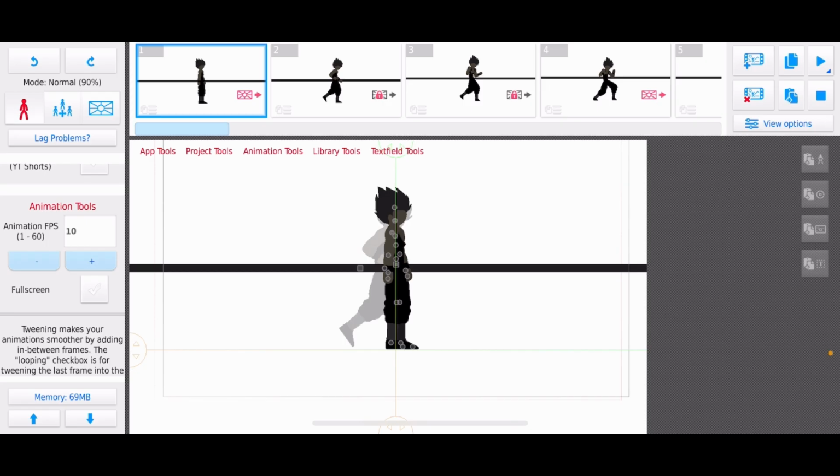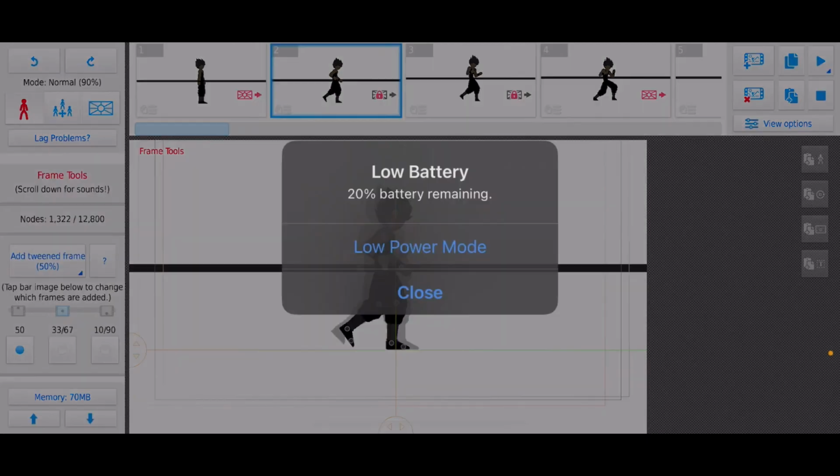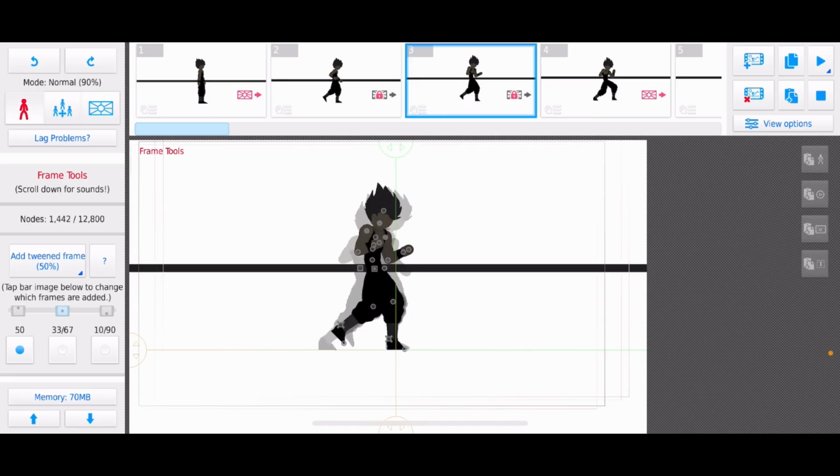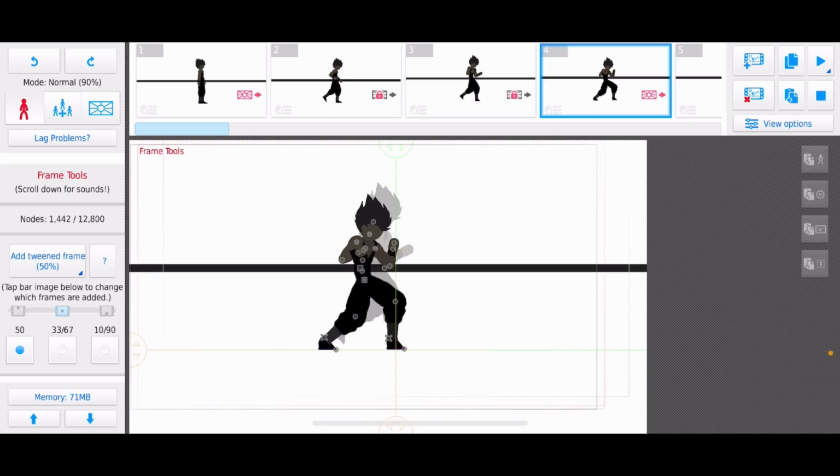So, anyways, I have him in a neutral pose, where he's just facing forward right away in the first frame, and then in the second frame I have him moving a little bit to go into his fighting stance. And as you can see in this frame, he's changed his angle. He's facing 45 degrees towards the camera, not all the way facing it, but slightly facing it. And then he hits the ground.